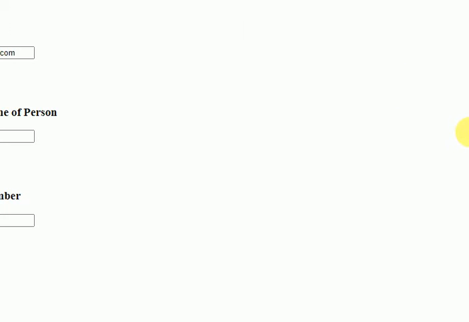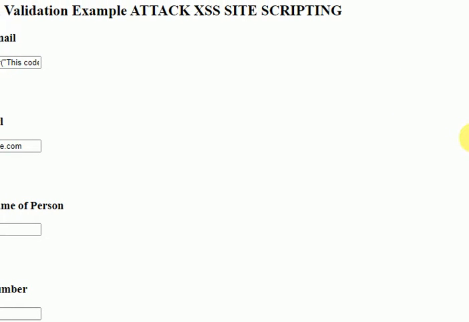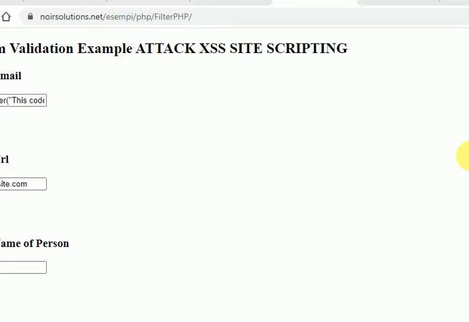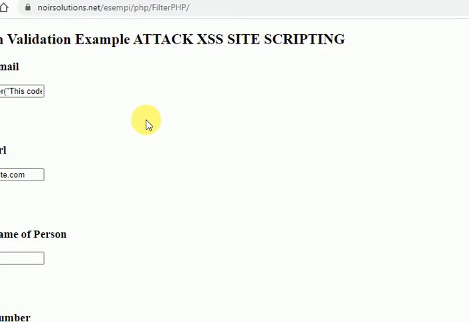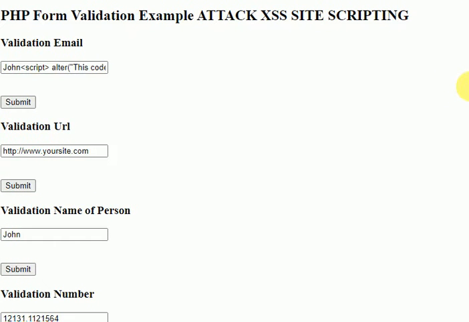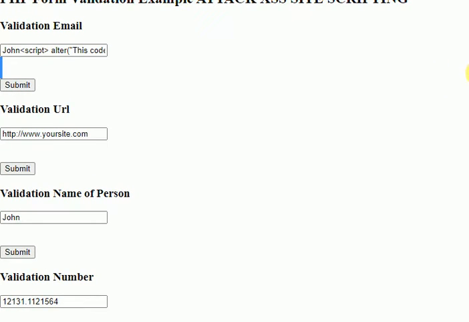More, there is an example that you can find, for example, with the code that you have seen on YouTube, that you can find on my site, mersolution.net/example/php/filter.php, and I show it at the end of the topic.